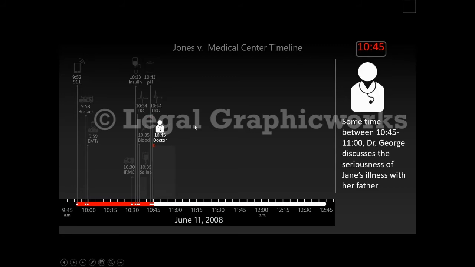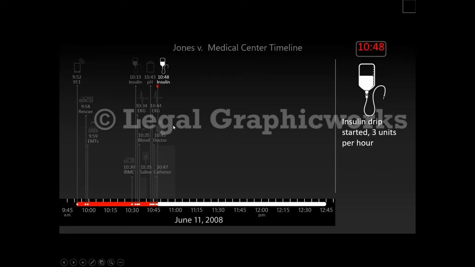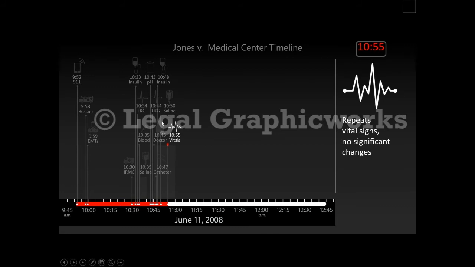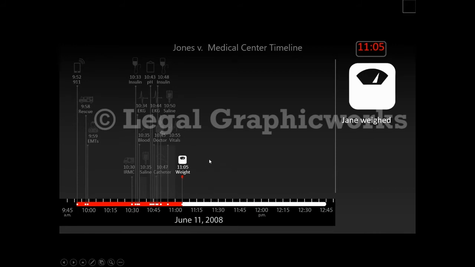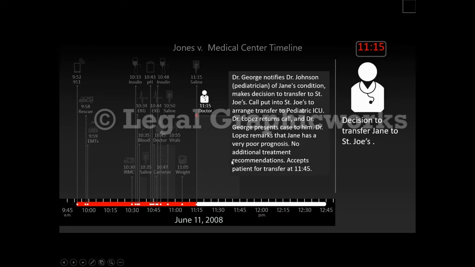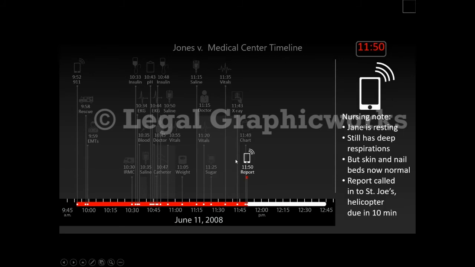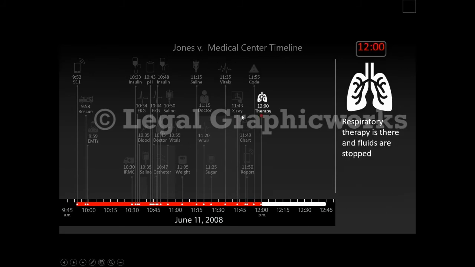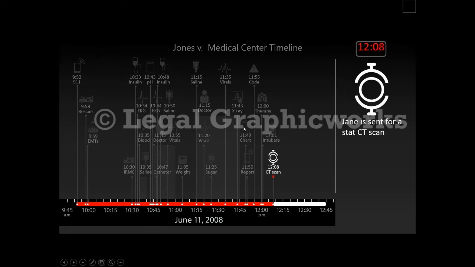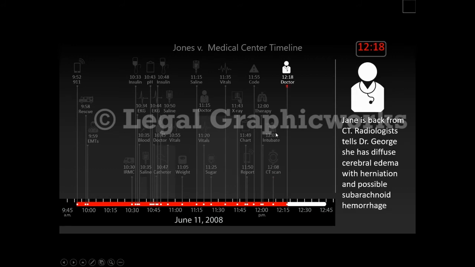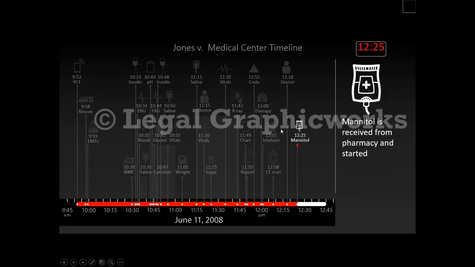And as you build through each of these events, you can see that we highlight the new events and then the rest of the events kind of go a little bit more gray because you want the trier of fact to follow along with you. And I think what's nice about this one in particular is because there are so many events that occurred. If you had done it just as a plain stagnant timeline, a lot of this information just would have gotten lost and people would have glazed over it. But this kind of forces people to follow along with you.